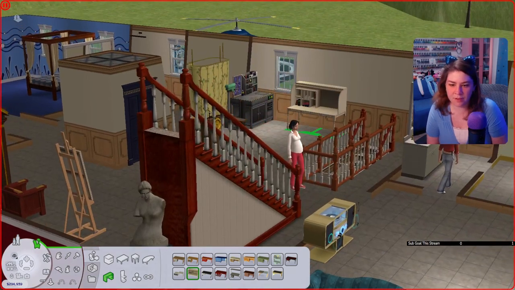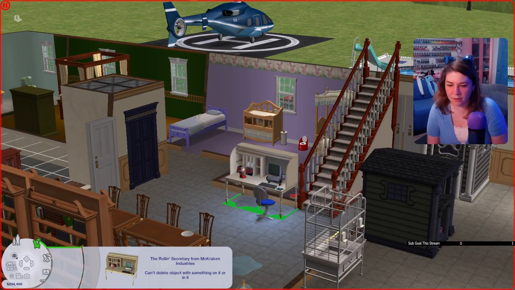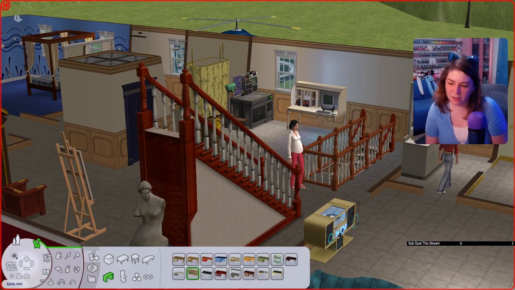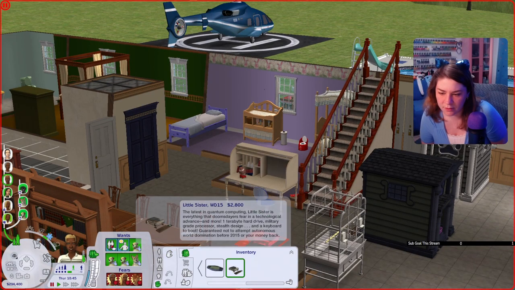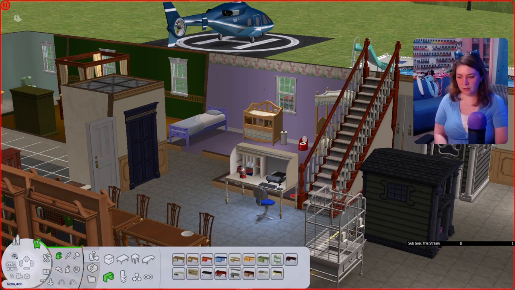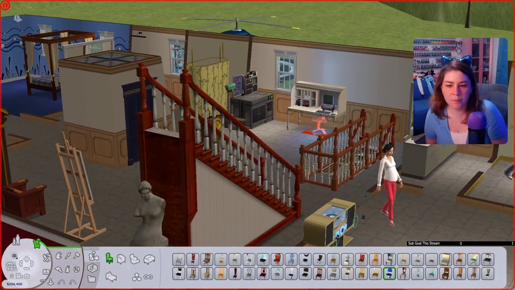Well, we're gonna have to put a desk somewhere. Okay, let's put another desk up here. We'll have to get a chair for it, but just for right now, we'll put. Oh, this is a little sister. But he had one in his inventory, too. Well, whatever. Free computer, I guess. So they're the same. Okay, well, now they have two computers, which is fine. There we go.